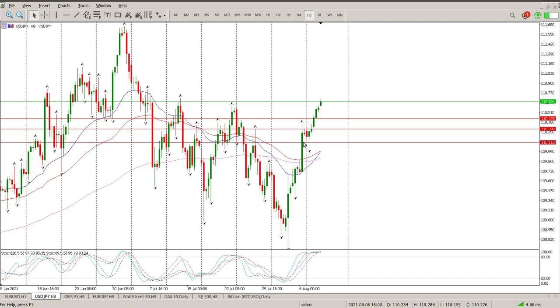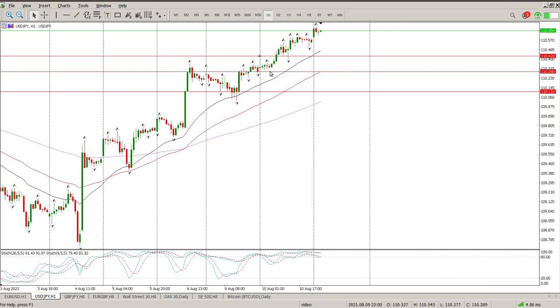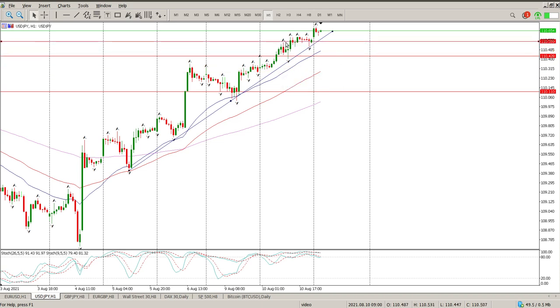US Dollar Japanese Yen — it's been one-way traffic and we haven't really had a pullback. We're looking for a pullback to buy into USD/JPY and that hasn't happened yet. On the hour the trend is pretty solid to the upside. Technically we're looking to buy off the trend line, but I'd prefer to be buying off structure. There is a gap at the moment and I would expect us to come back down into this area to test the previous highs of yesterday at 110.559.